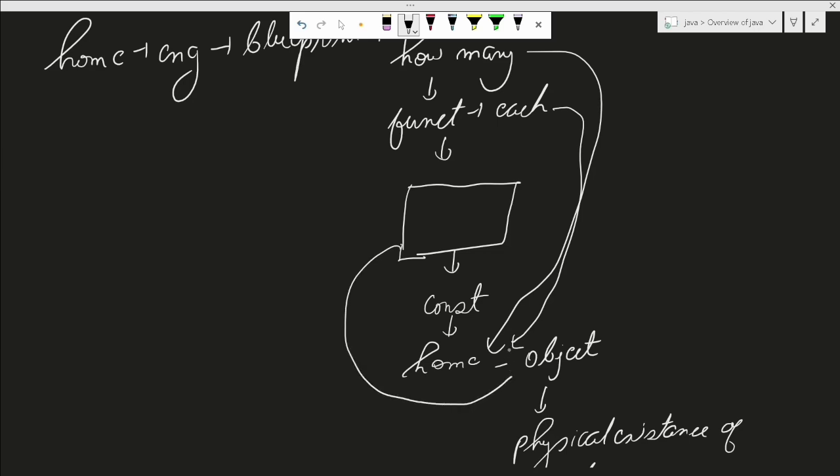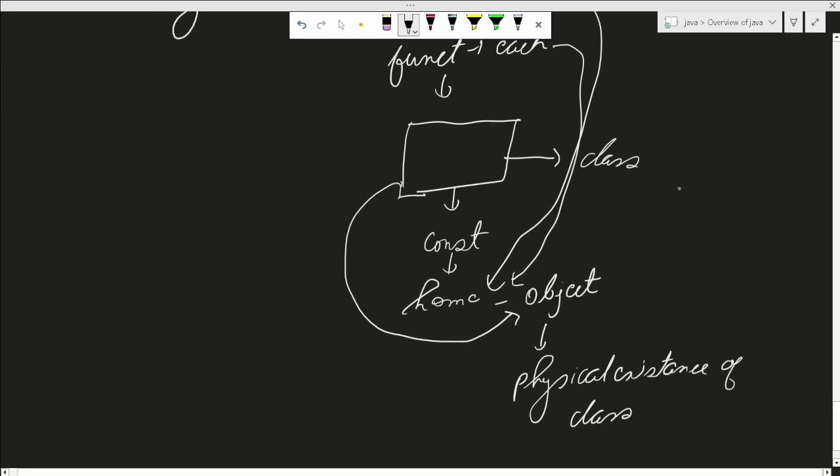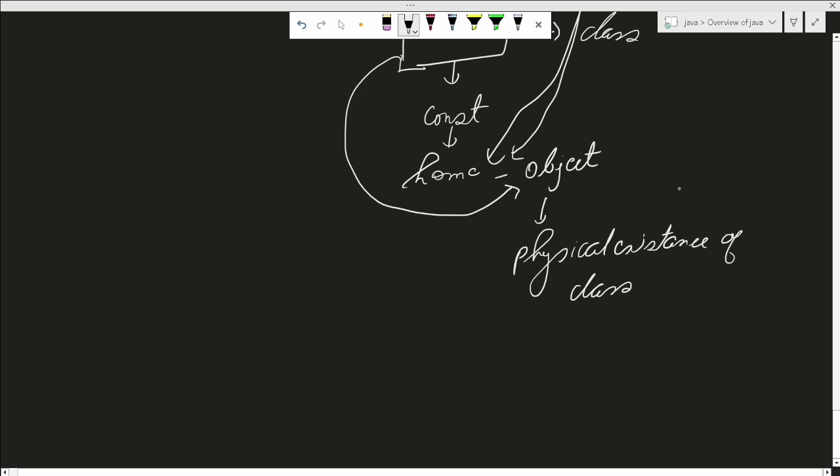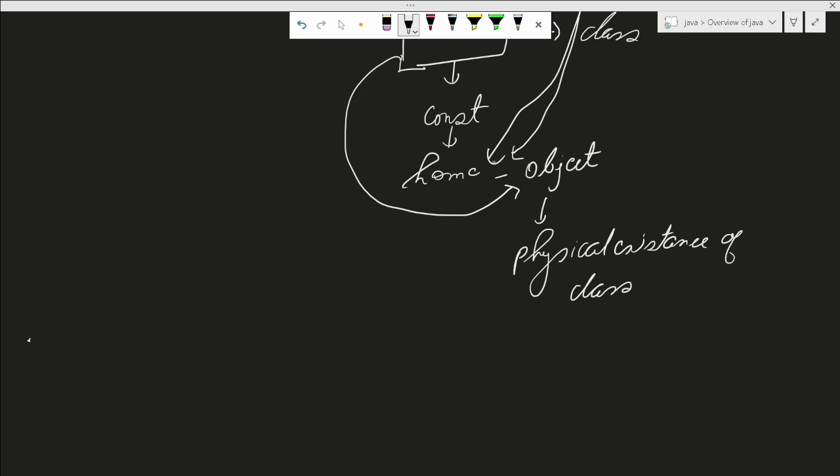You have a blueprint here. So once the blueprint is built in the real world, that is what we call an object. So the blueprint here is nothing but a class. It defines the structural and behavioral properties of an object. I hope this example is clear. We will dig deeper into what a class is and programming with it in later videos.